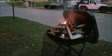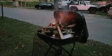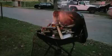So after we ate the chicken, this is how we do our bonfires. We find scrap wood and burn it in our grill.